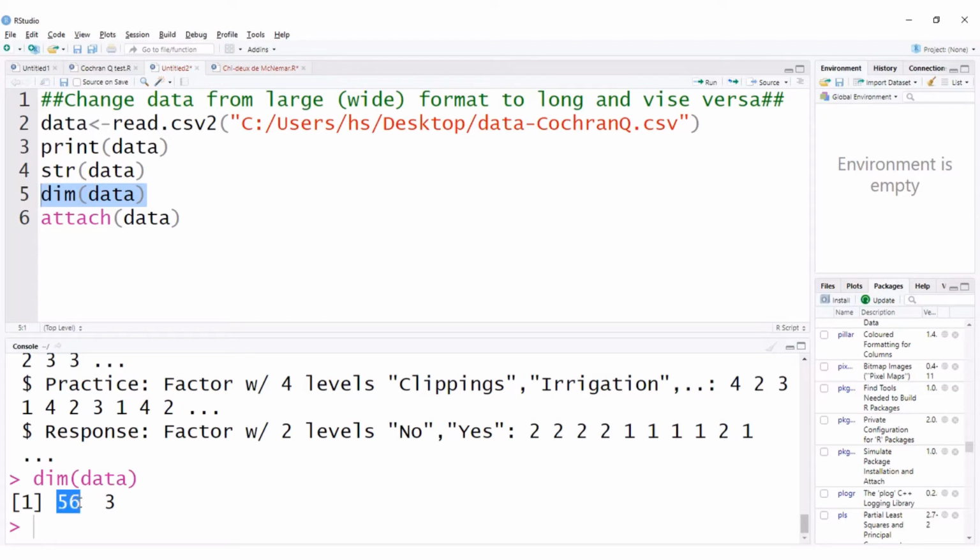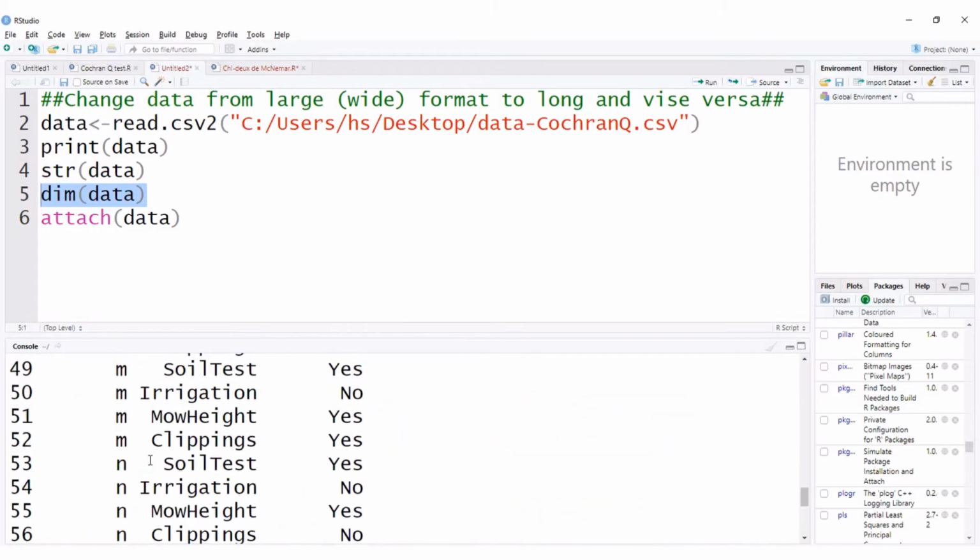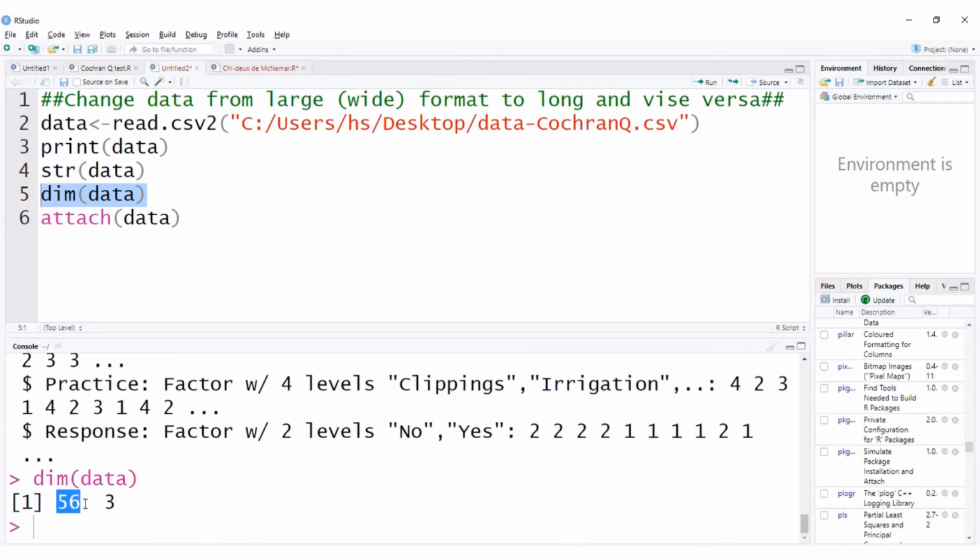Why? Because we have longitudinal data. Normally we have 14 students, but since we have the data in longitudinal form, we have 56 rows. So to know the number of students, we divide 56 by the number of categories of the independent variable in question, which is the practice. We have 4 practices, as we said earlier, so that gives us 14 students. We will see that after we've transformed this longitudinal data into the large format, we now have 14 students.